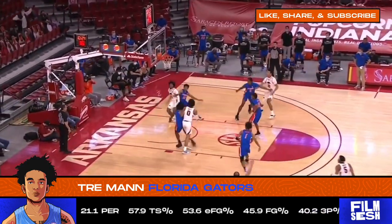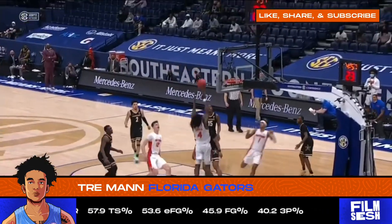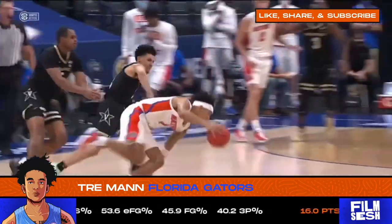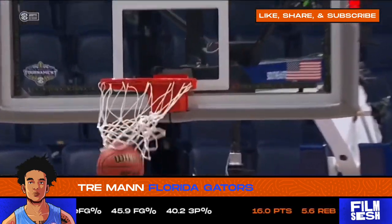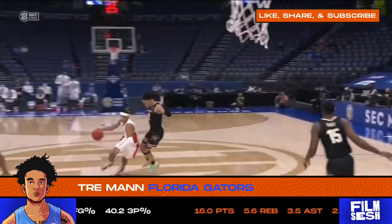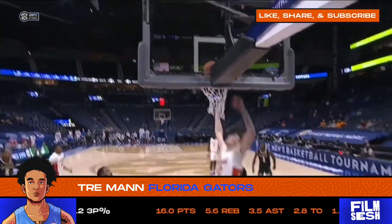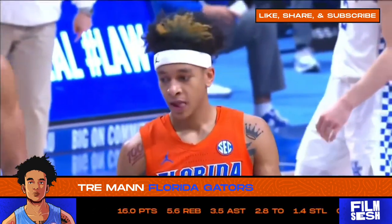While there's been some recent buzz around Trey Mann, it still feels like he's being slept on a bit. He's certainly got his warts and areas to improve on, but the base skills that he'll bring with him as a rookie are such important skills for NBA scorers. And while he isn't one of the most athletic prospects in the class, it's skill that has really shined in the modern NBA. You can't deny the shot-making and self-creation ability, and if he ever becomes even a decent playmaker, you're looking at one of the best value picks in the 2021 NBA Draft.